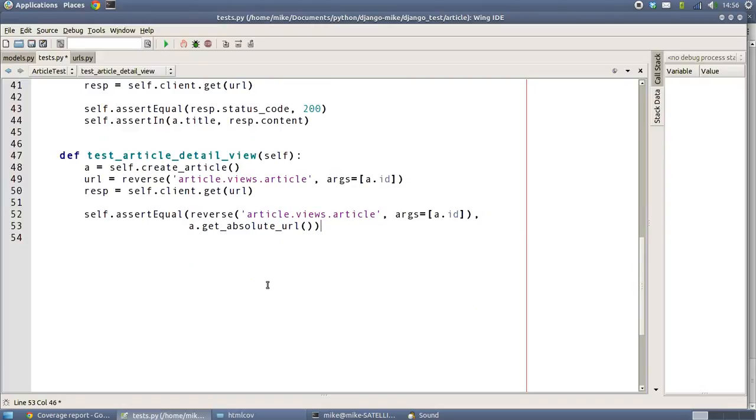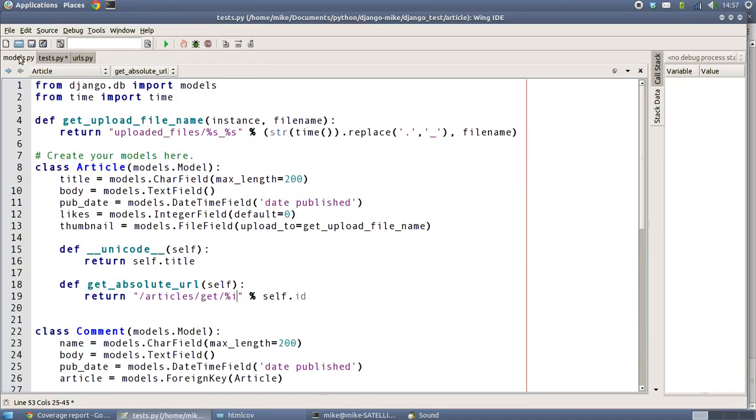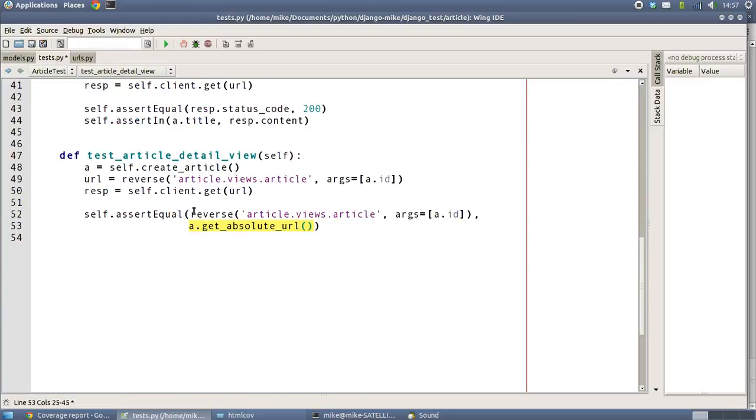and then whatever comes back in the response we're going to then test with this following thing. We're going to say assert it's equal, or the URL for this particular article, using our new method here, get absolute URL, is equal to what reverse generates, using that statement there. And if they're equal, then we know that get absolute URL is working, and we also know that our reverse URLs system is actually working too.